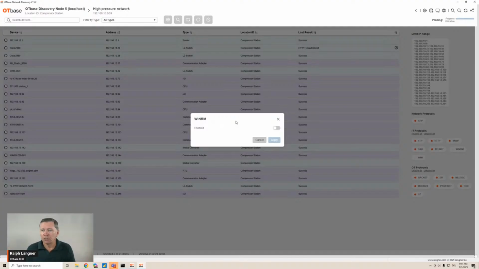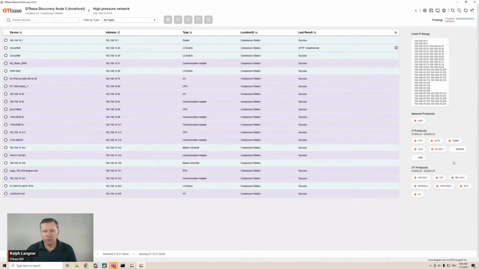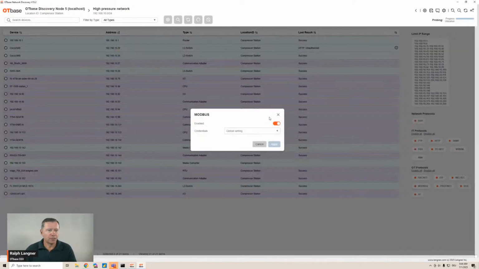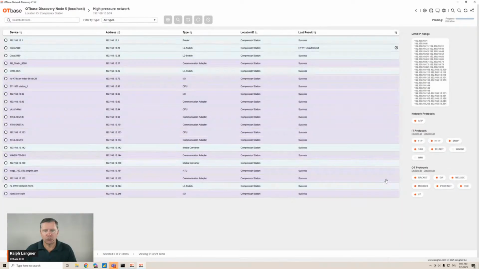If you happen to use individual admin accounts or passwords for individual devices, you can accommodate for that as well. So very simple. If you want to enable or disable any of these protocols for your testing purposes, you just click on it, and then by moving that switch here, you can enable or disable them, and you might also set some additional parameters such as credentials, timeouts, and so forth.